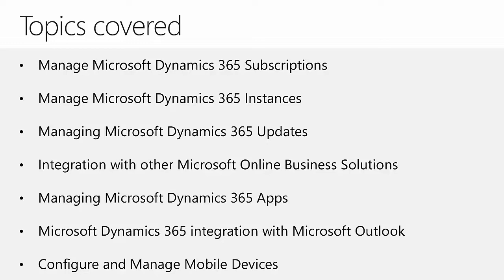The 3 modules that followed focus on managing Microsoft Dynamics 365 tenants, instances, and updates. And we learned how to add users to access the services in those subscriptions, as well as disable users who no longer need access. We learned how instances relate to a subscription and how to administer production and sandbox instances, as well as the process to monitor storage and manage when updates are applied to Dynamics 365.